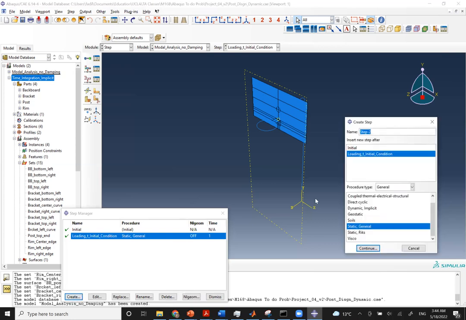And so the second step here, we are doing the implicit step, which is kind of the unloading step. At that point, we added the load. And the dynamic step is to remove that load and see the response of the system. So unloading, and I'll call it again in the time, and that's a T for time here. And the step is dynamic implicit here. So here, just choose dynamic implicit and click OK.